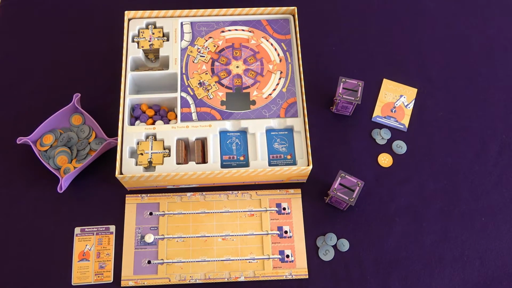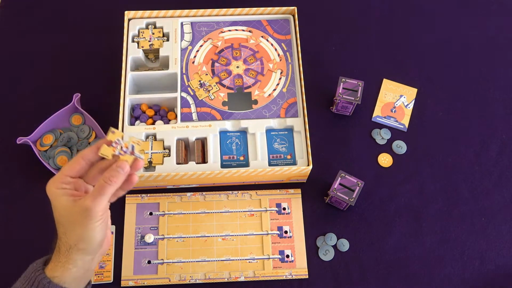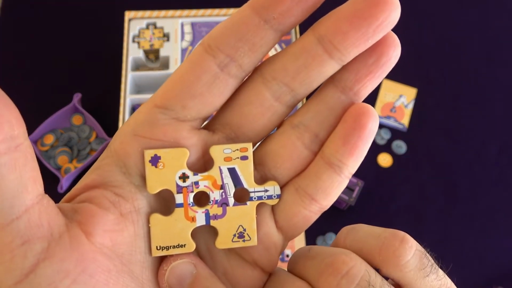The only thing we haven't talked about now are the different types of improvements, and I'm going to explain those as they come up because it'll make more sense to you if you see them in action while we're playing the game. But for right now, let's talk about the 2 that are already out on the board. This one here is an upgrader.